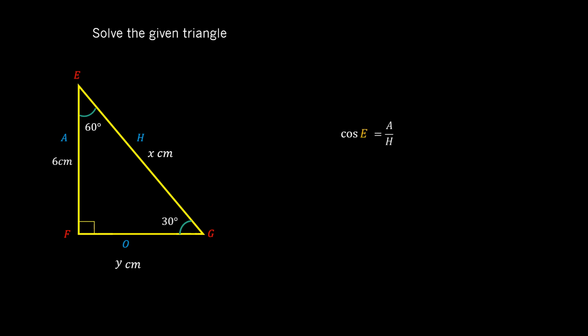Now I will start to find the side x. Since the given side is adjacent, I will use the cosine directly, since the cosine contains the adjacent over the hypotenuse. By substituting in the formula, cosine 60 is 6 over x. Since the unknown is at the bottom, that means divide. So x equals 6 over cosine 60. So the answer is 12, which means the side is 12 centimeters.